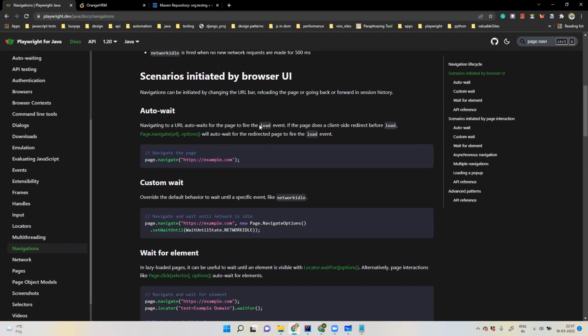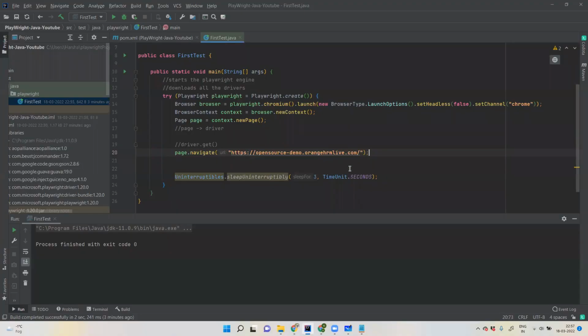Most of the time, the load event is going to give us a good base structure, so we need not specify any explicit waits here. Internally, the navigate method is going to navigate to the respective URL and wait till the page fires the load event.